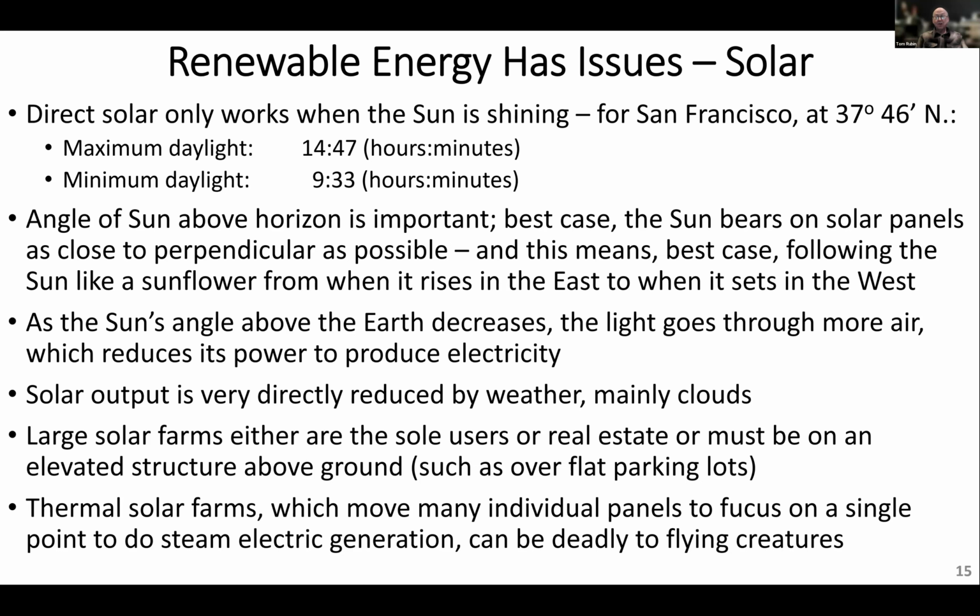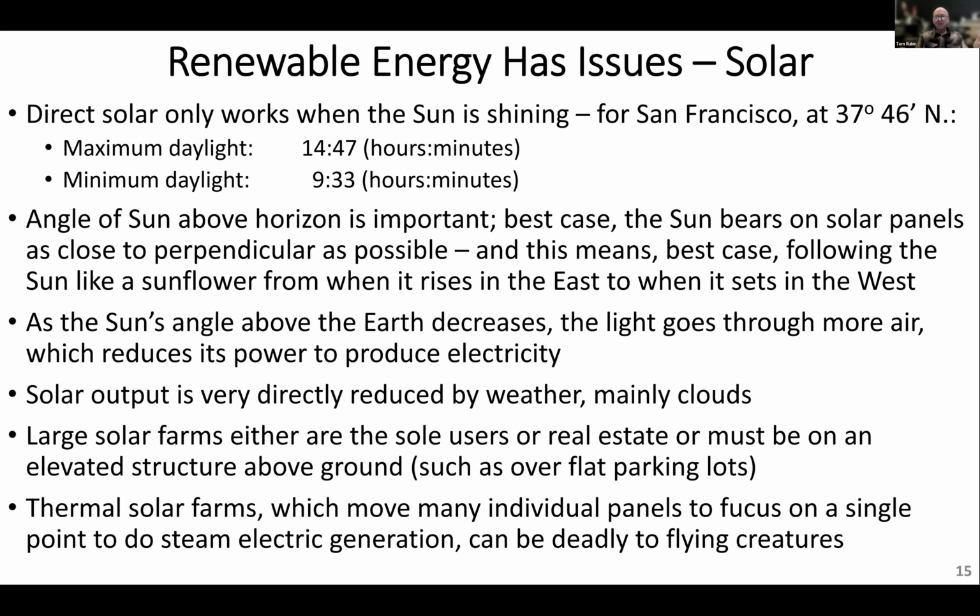This isn't really good because local noon is not the peak load point for electricity. It's generally right about 5, 6 o'clock. And this is particularly in summer when the air conditioning usage is peaking. And so this solar curve for energy is not real good.